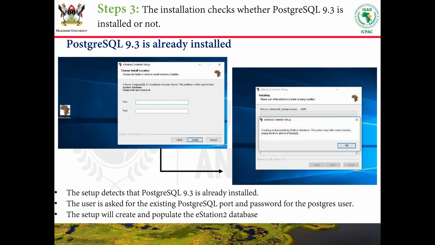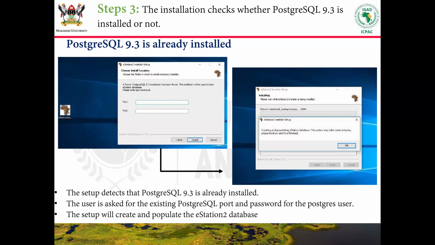So can you kindly provide me the port number that you used and the password that you used? For those who do software development, whenever you are installing a software and it requires you to input certain credentials, let's say the username, the port number, the password, we normally have a section where we save this information, okay?